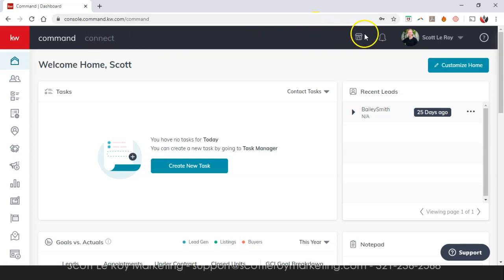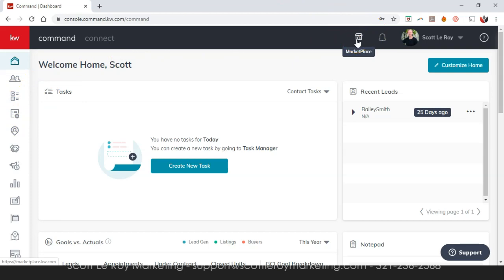Now on the right-hand side over here, we're going to have this little storefront. This is the KW Marketplace. The best way that I can really describe it to you guys is think of the App Store or the Play Store if you utilize iPhone or Android. It's basically a way to get add-on items to utilize with Command. The Marketplace is really the KW Store, where you can purchase stuff to add into KW Command to utilize. So think of KW Command as the iPhone and the marketplace as the apps. Obviously these are all the standard ones over here that come on your iPhone.